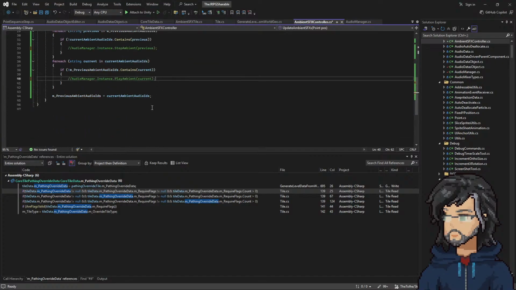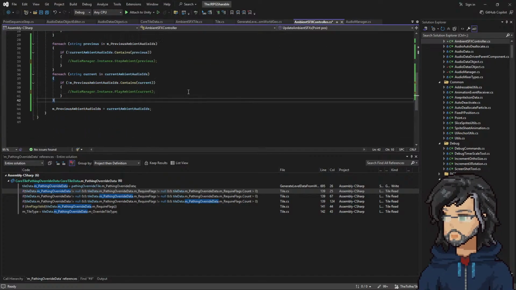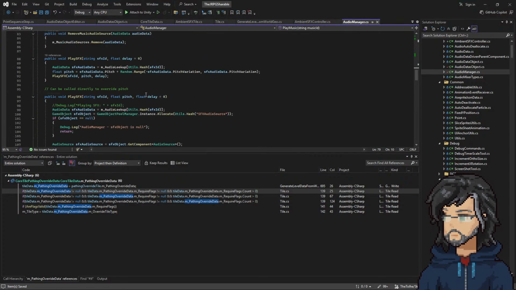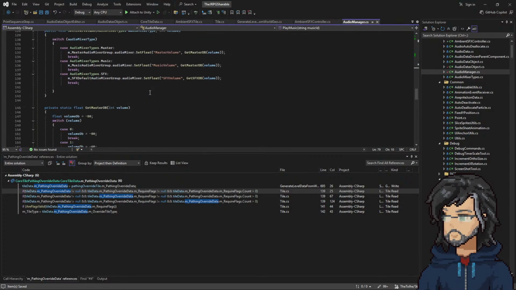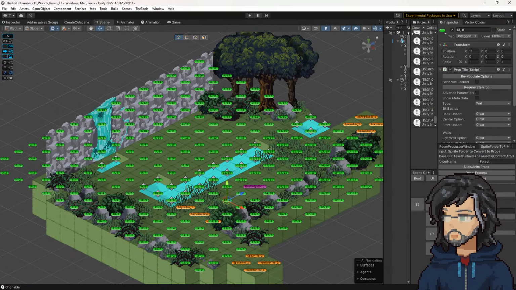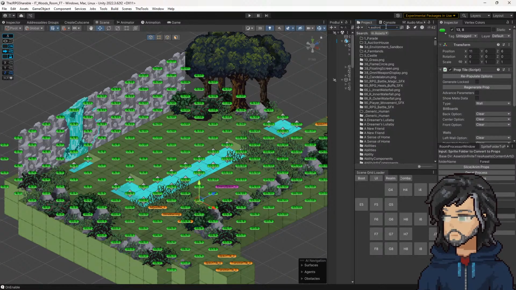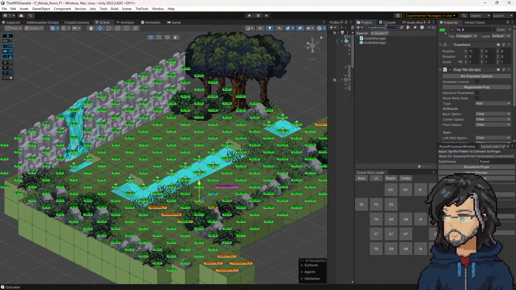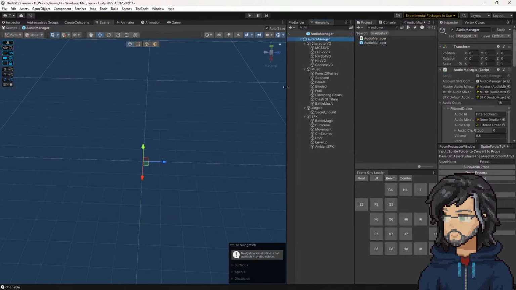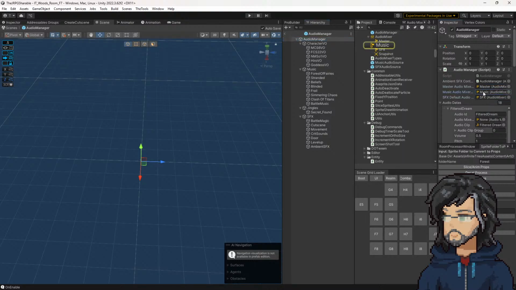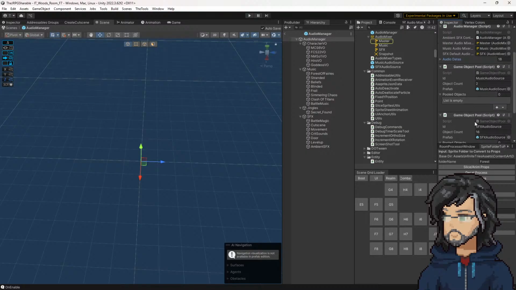Cool. So then we need to go into the audio manager. And the audio manager is going to need a different way of handling this information. So if we go look at the actual prefab, audio manager, it has two object pools.